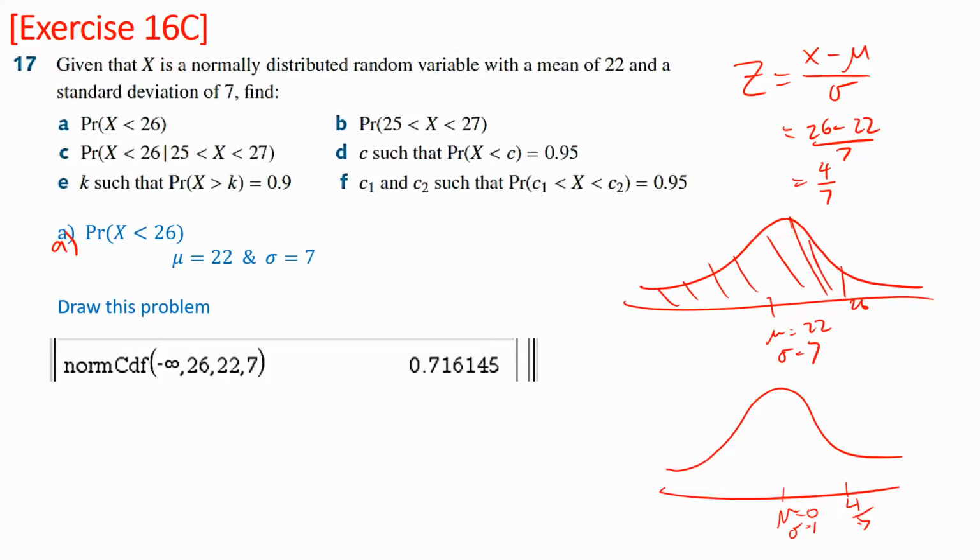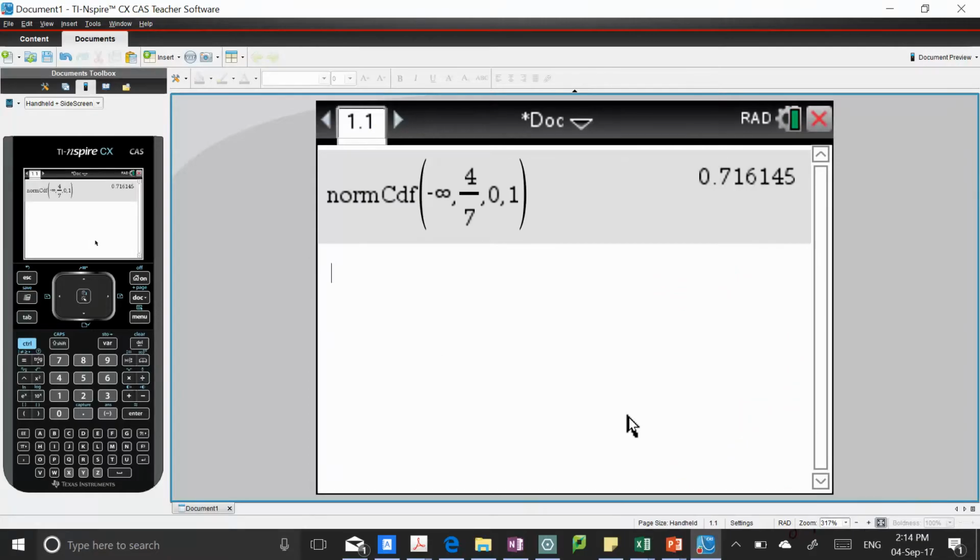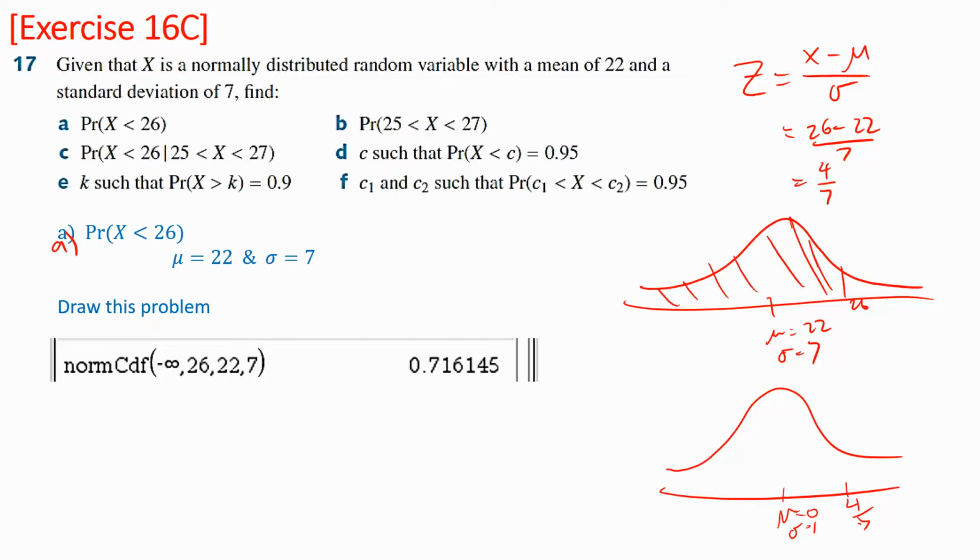So this is what I had to do back then. What you see there is what I had to do. What you guys can do now is type it all in one go, and you get your answer. That's the difference. But the theory is here, just that transformation is what we do. Okay, so let's try B now. I want you to have a go with B.